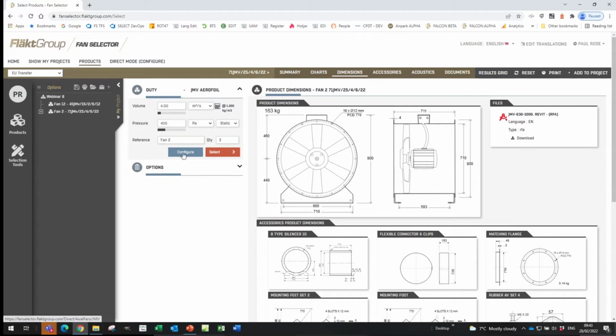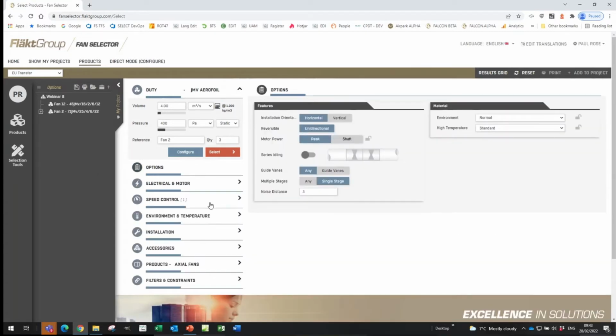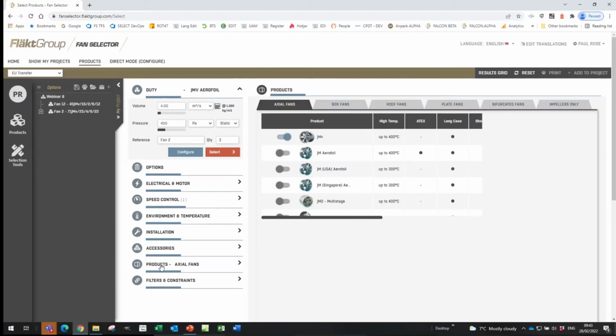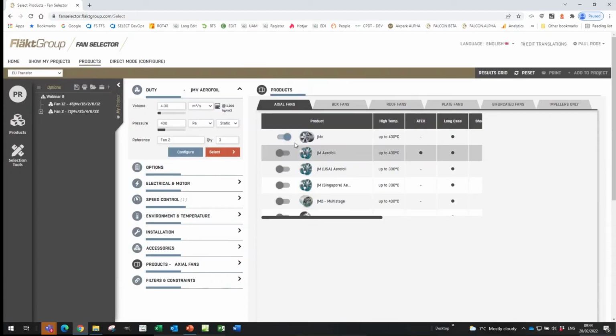So if we just go back to our project, if I go back to the results grid and go back to our options, there are a couple of other things we've not looked at. Products is where you'd see all the products that are in this current family. Now, I went to the top when I started here under this products tab. You can see all these options here that appear. I chose this orange option just for the JMV, and that's why if I look at the products here, you see that's the only one that's ticked.